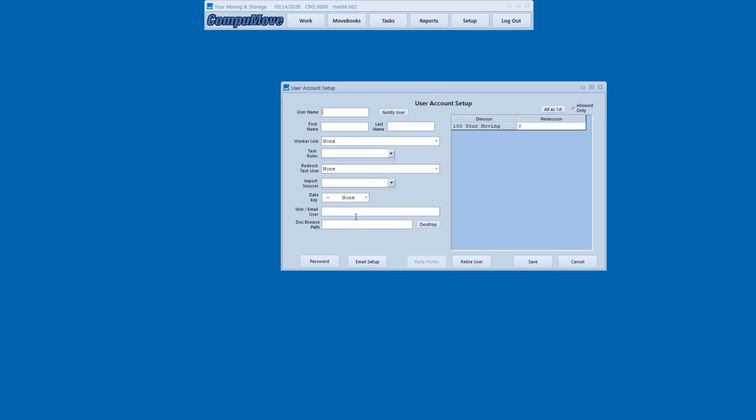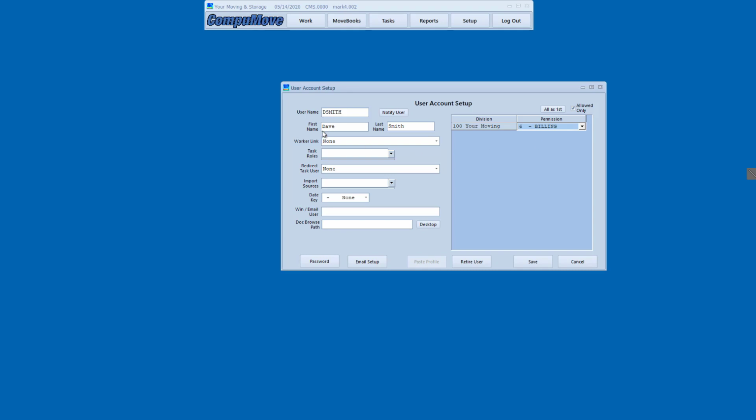So I'm going to go ahead and say add user. Let's suppose this user's name is going to be Dave. Or if you use one of the common conventions, we'll do first letter, last name. So now we know the guy's name is Dave and his last name is Smith. Now I've got to give him a user level. Let's look at this. Maybe he works in the billing department, so I'm going to give him level 6. If I had multiple divisions, they'd be listed here. In this case, I've only got one. You can have a user with different levels of permission in different divisions.